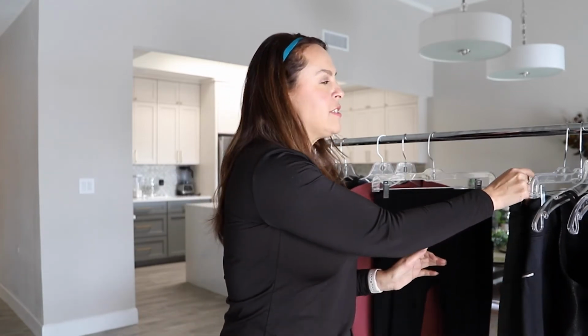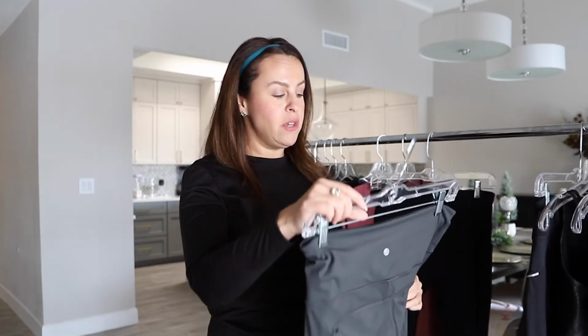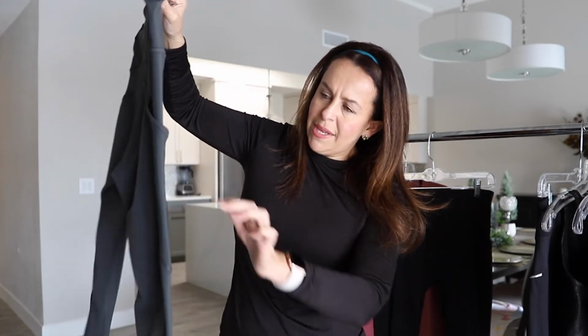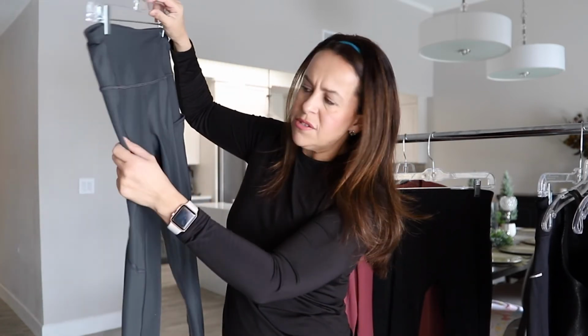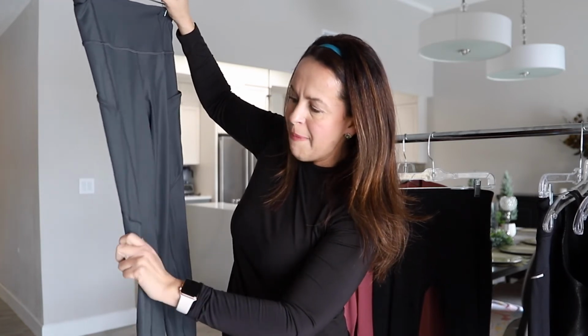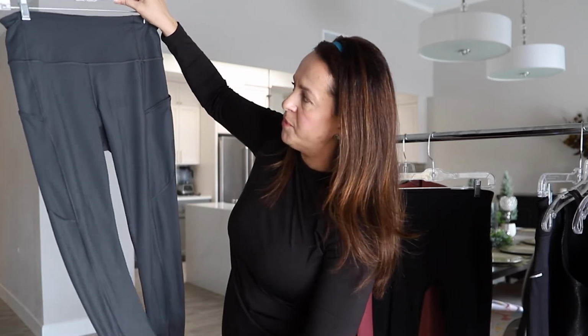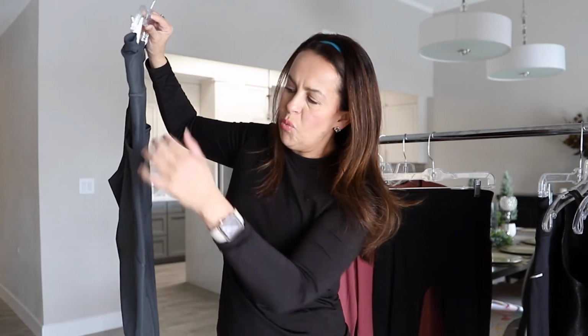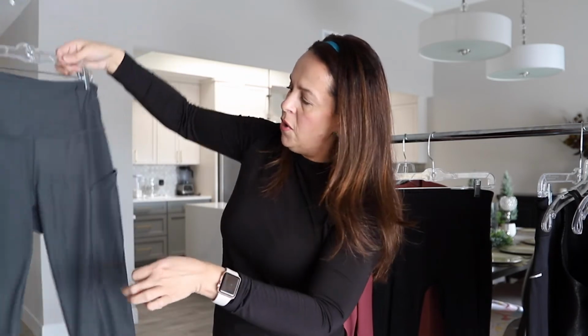And so I wanted to then find some more affordable leggings that would mimic, or at least be the dupe for this particular legging. So I found some on the CRZ Yoga website, which are fairly similar in terms of the material. Obviously it's not the same, but it's definitely that kind of material, not like your Aligns that are super soft. These are soft, obviously, but they have a little bit more of a spandex type of feel to it. And so I love that it has the pockets on the side, because when you go jogging, you want to have somewhere to put your phone or your keys.